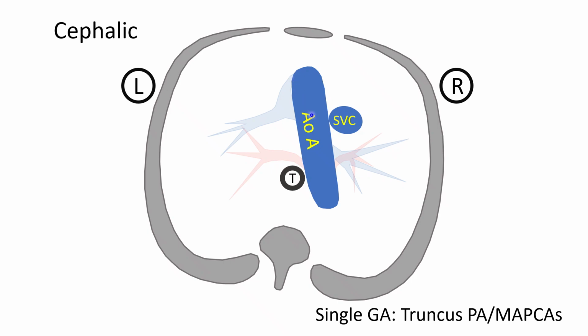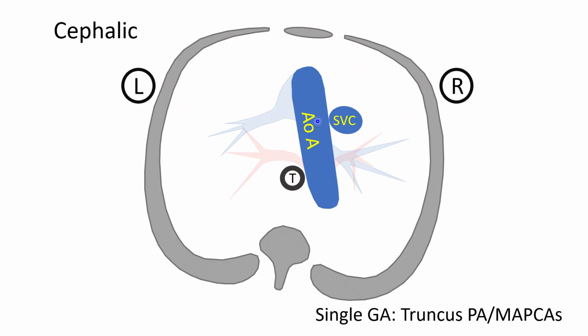But importantly, at this level, you're not seeing two vessels. You're not even seeing these branches. You're seeing a single artery next to the SVC, and here's the trachea. So these are multiple pulmonary artery collateral vessels coming off the descending aorta, and that would be in the type of Tetralogy of Fallot, severe Tetralogy of Fallot, where you have pulmonary atresia.